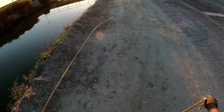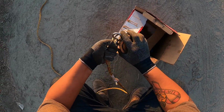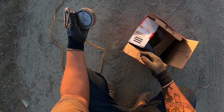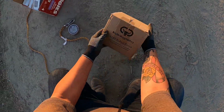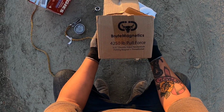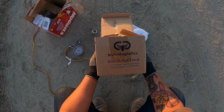Perfect. Get this magnet. I'm gonna try. We're gonna see where this thing doesn't lift. We're gonna bring out the big boy, the wildebeest. So this is the box it came in. Whoa, big guy. Brute Magnetics. 4,250 pound pull force.